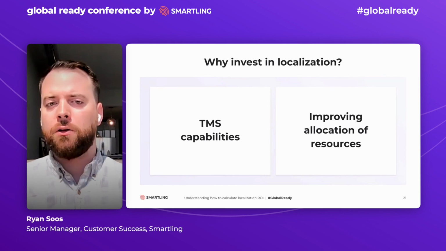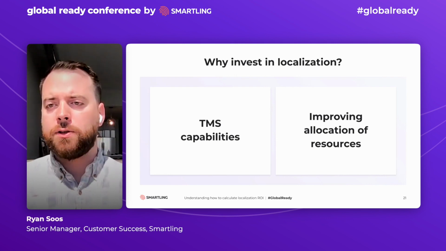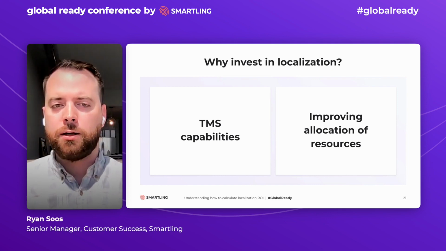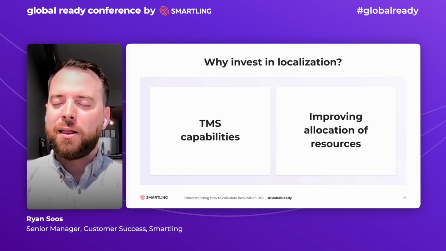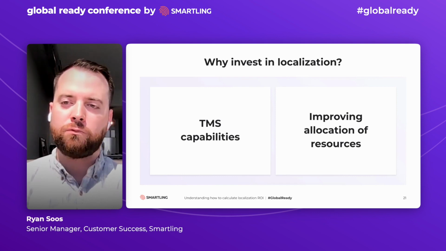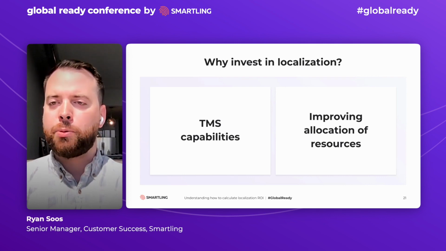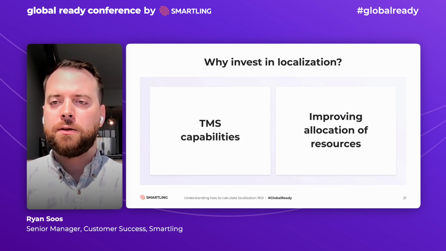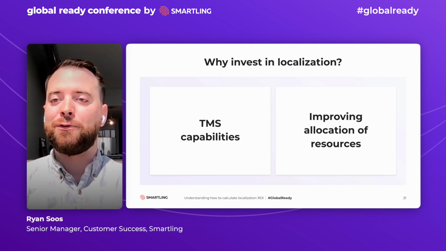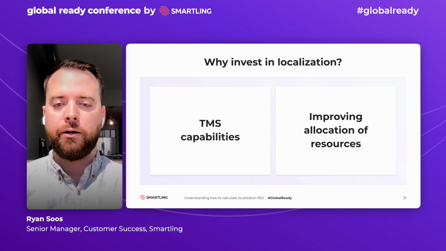So when we're talking about investing in localization here and where we see the ROI, the reason why we're talking about this scenario is the TMS allows us to avoid that 5 minutes that we were just mentioning. The TMS capabilities allow us to pull in the content automatically, integrate seamlessly, and then it also allows for improving the allocation of resources. So this is really, really important and something that's often overlooked when talking about the cost and profit of localization. So that dev who is spending 5 minutes per file downloading and uploading, they're now building new tools. They're now allowing Acme Corp to expand their customer base, attract new users, and really just frees up their time to work on the things they love. So it creates a happier work environment for our developer here.